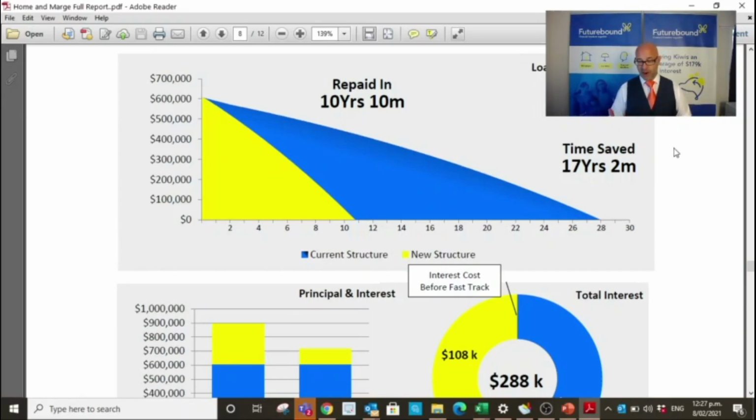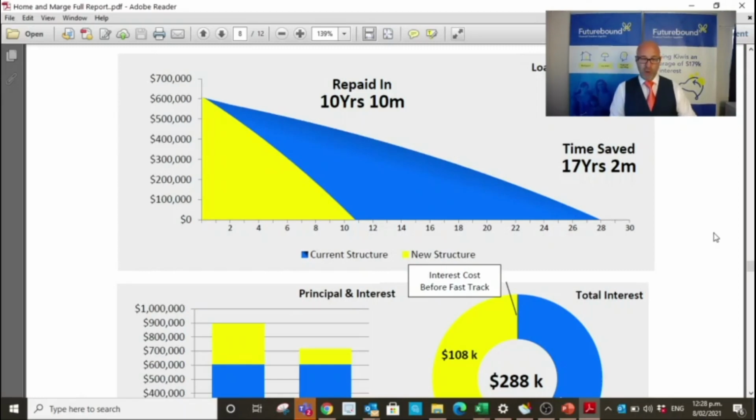So this is really powerful, and sometimes I suggest to people that they print this page out and put it on their fridge or put it on their bedroom wall somewhere just to keep them motivated, so that you can remind yourselves why you're doing this. You're doing this because you're going to pay off your mortgage fast, and that's going to create equity fast, and that's going to allow you to invest, and that's going to change the financial future of your family, right? So keep this page in a place to help keep you motivated.